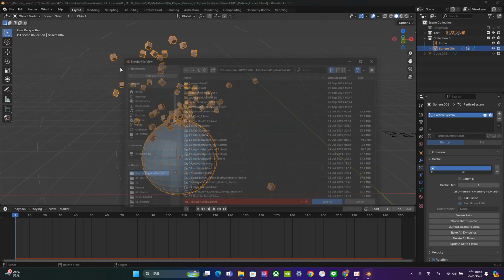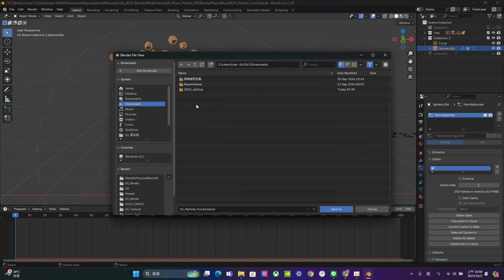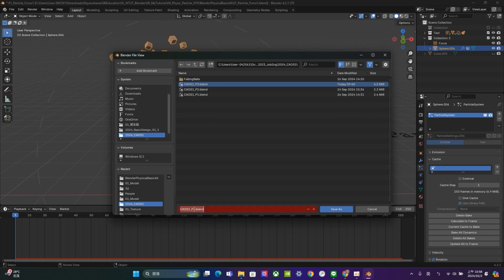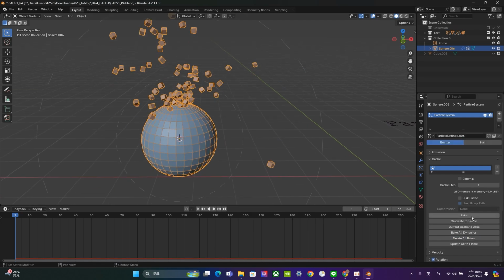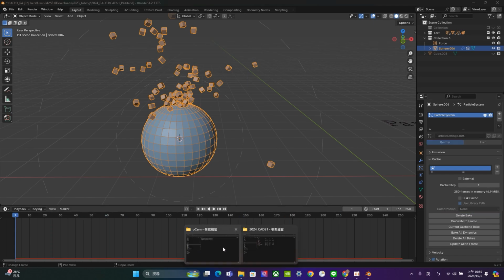Let's save as a new file. And let's delete the bake because the position I baked is wrong. Let's do that again. Bake. Let's see.